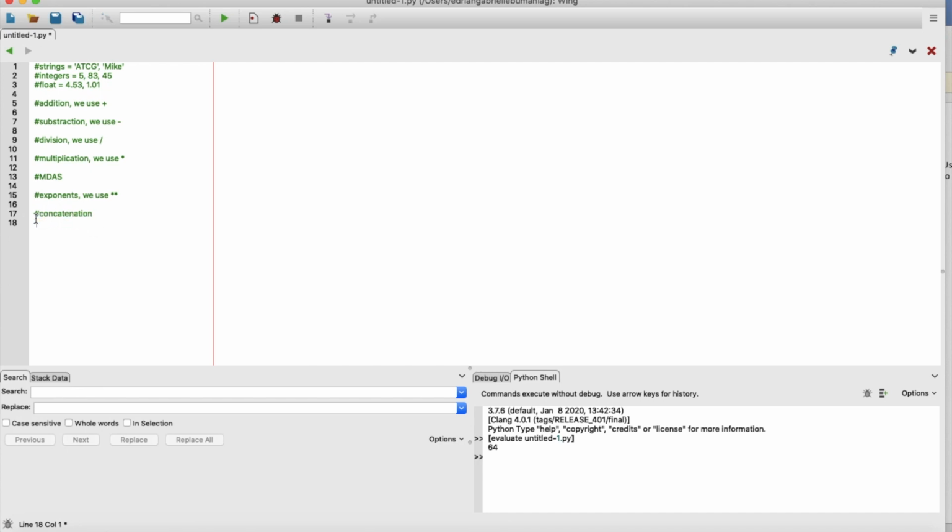So next concept I want to talk about is the concept of variables. Variables are very important. So what exactly are variables? Variables are spaces within the memory of the computer. And within these variables, we assign values to them. Okay?